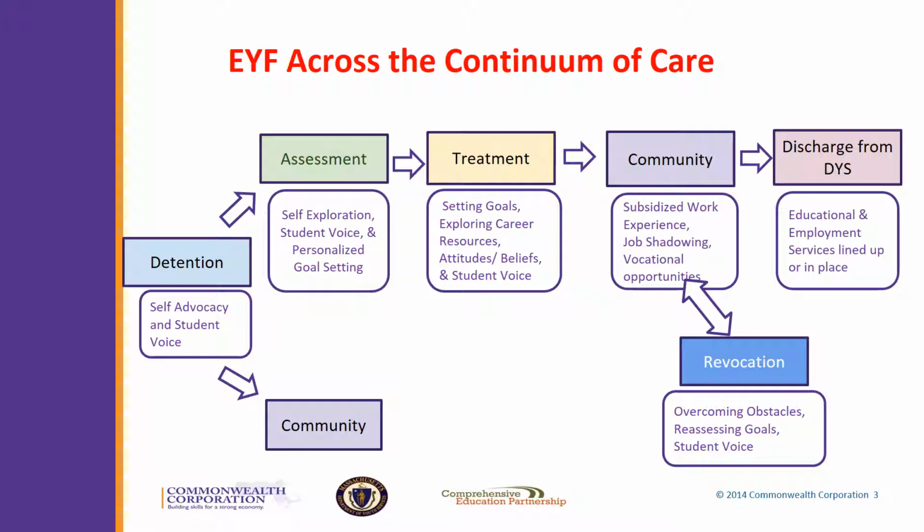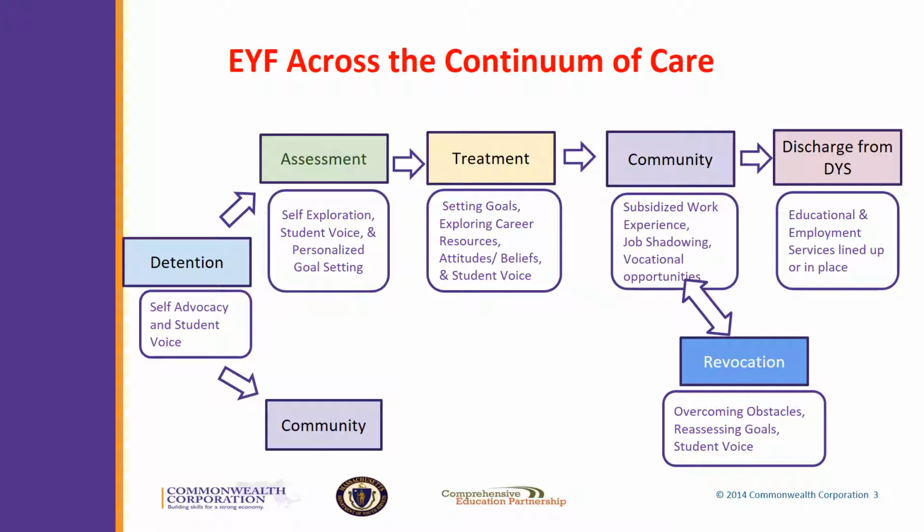In assessment, students begin to explore career and education paths and begin to personalize their goal setting. Students will identify if a high school diploma or HiSET is right for them, or if they are in concentration 3 or 4, other academic opportunities that match their goals. In treatment, students conduct research about future careers and educational opportunities. They will work on goal setting, creating an action plan, and developing positive beliefs about their future.